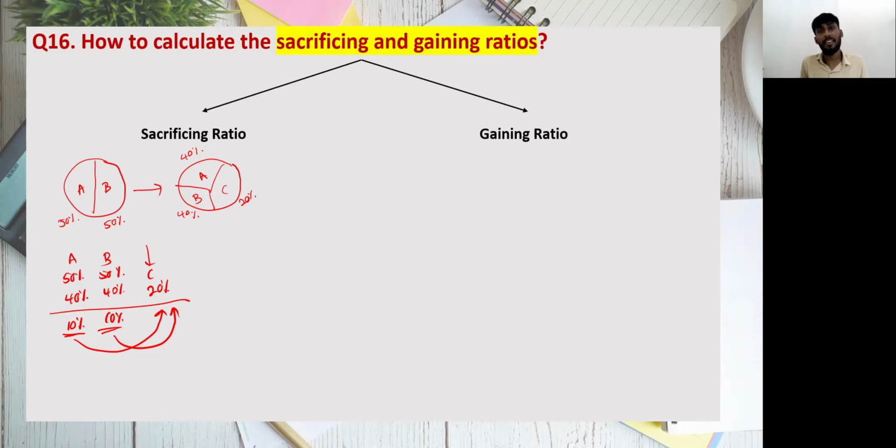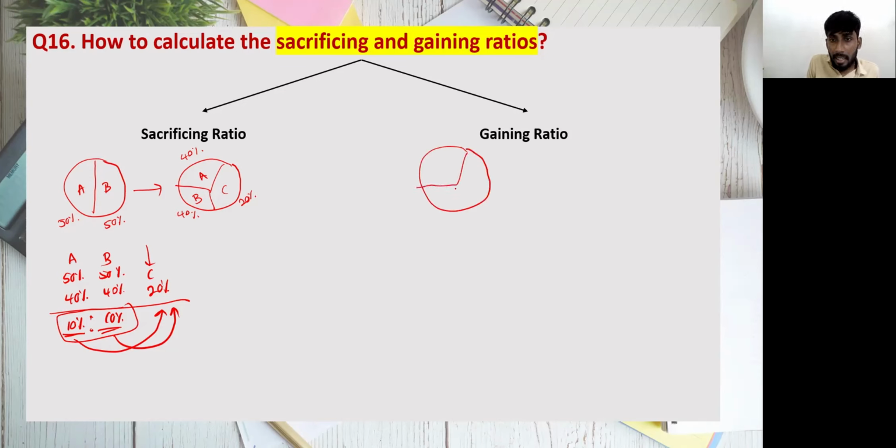So that's called sacrificing, my dear. Sacrificing ratio is this one. The amount sacrificed is put as a ratio. Okay, we can do this by looking at the rupee values or else by looking at the ratios. Usually we calculate the sacrificing ratio and gaining ratio by looking at the old profit sharing ratio and the new profit sharing ratio. Clear? That's the theory behind it. You can rewind and watch. Then the gaining ratio. Let's see like this.